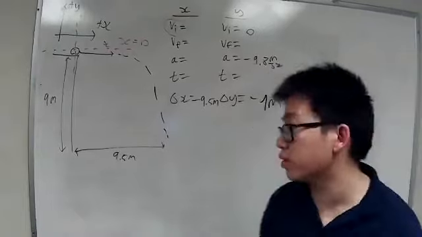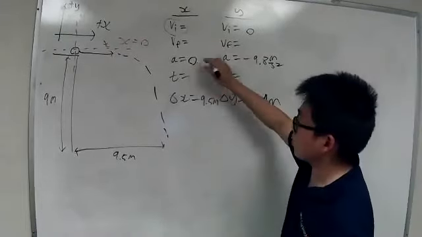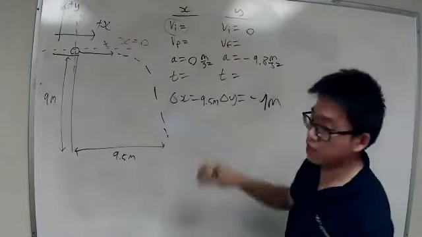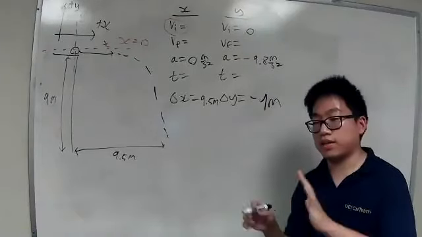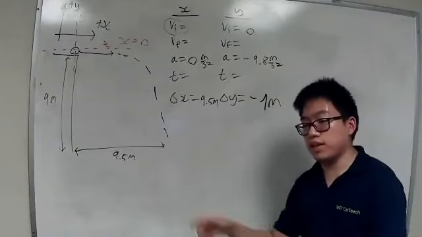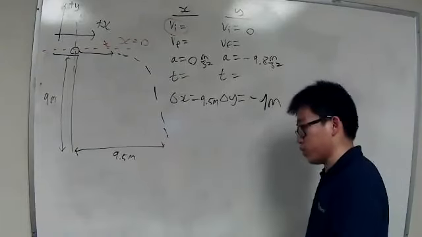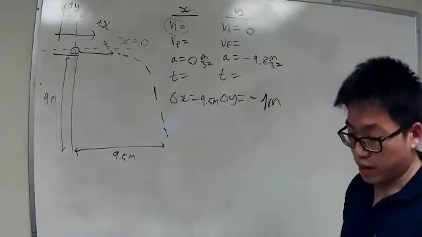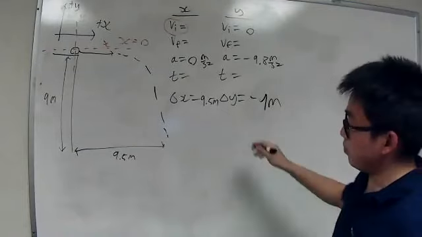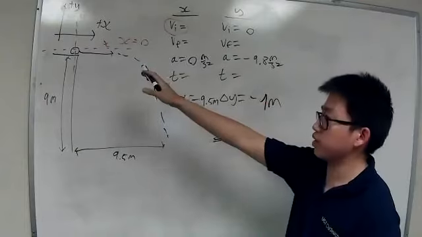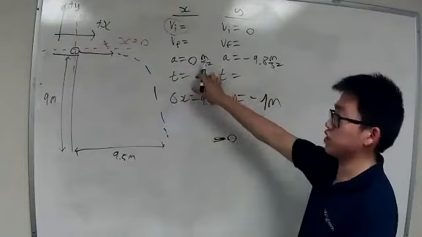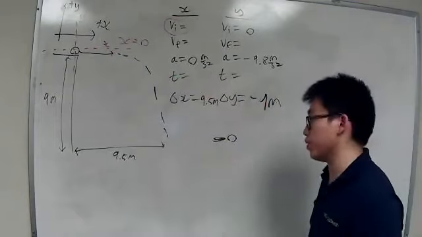But then I can see what else I can fill out here. A lot of people still don't know that your acceleration in the x direction, unless the problem says so, is always 0, right? Because if I throw something, it's not like it accelerates in the x direction. It falls to the ground because of gravity, but we don't have a horizontal gravitational field or anything like that. Unless there are little rockets attached to your baseball, once you throw it, there's no constant acceleration that keeps pushing it forward.